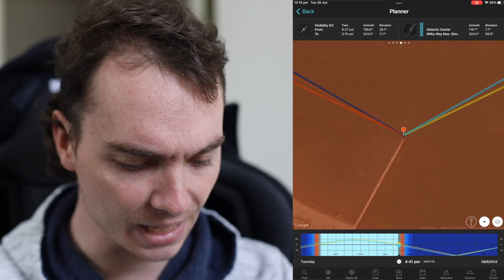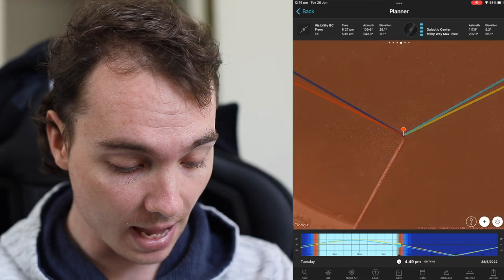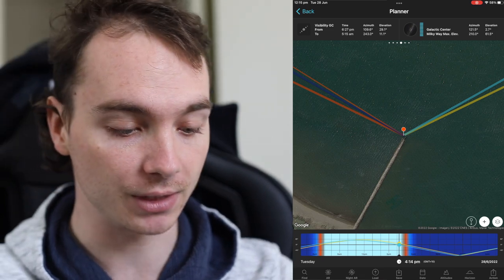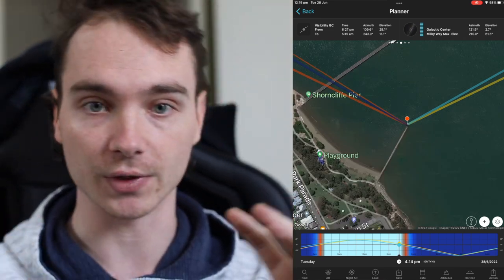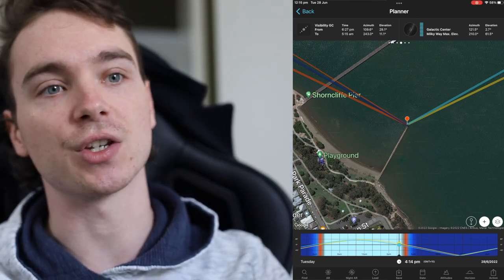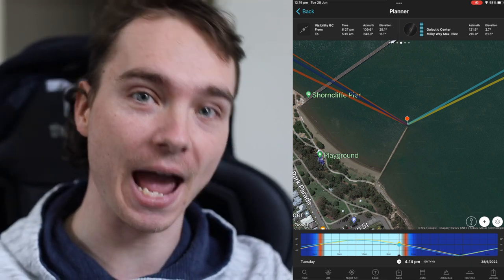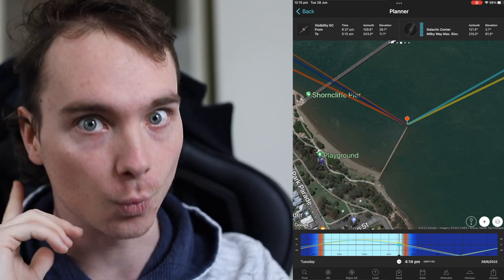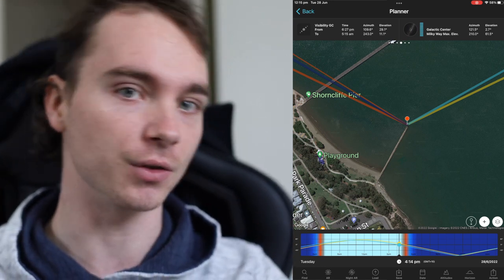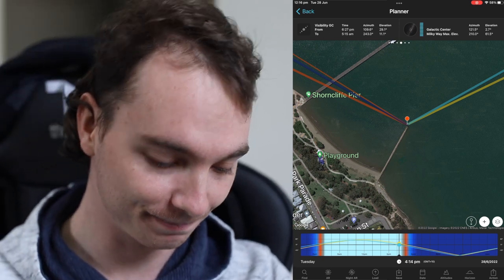If I want to do sunrise alternatively, the next morning you can see the sun rises from the other side — perfect for making sure your subjects are lined up with the sun in the background. The sun also rotates around at different parts of the year. This is just the most amazing app for any beginning photographer. It's ten dollars, but unlike other apps it's not a subscription fee — it's a one-time payment of ten dollars and you have access to all this information forever. It's probably the most useful bit of kit for my photography that I've ever bought, apart from the camera of course.